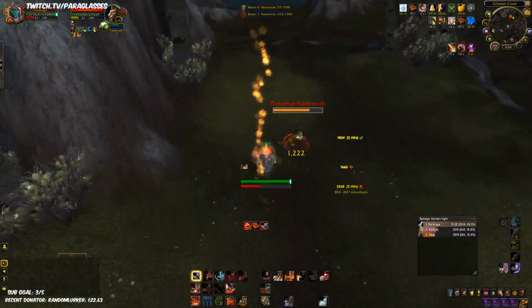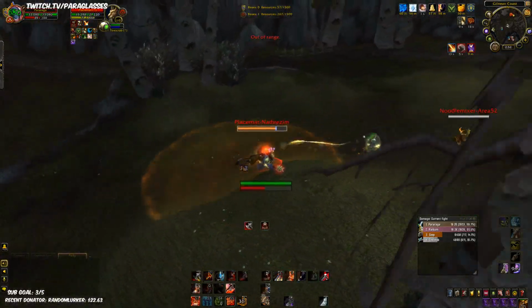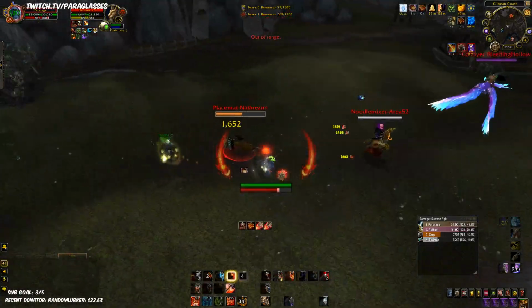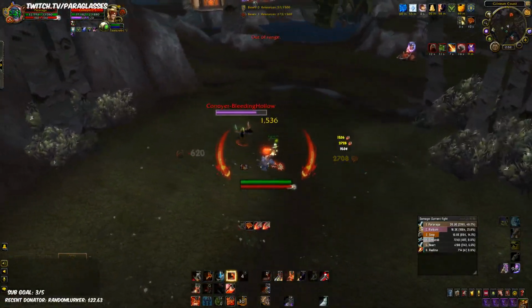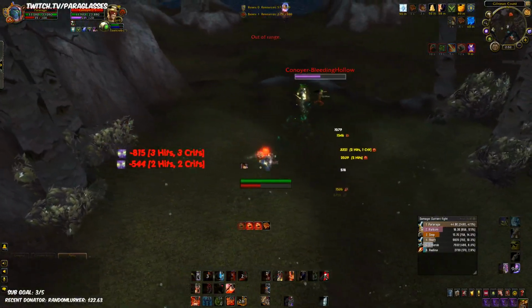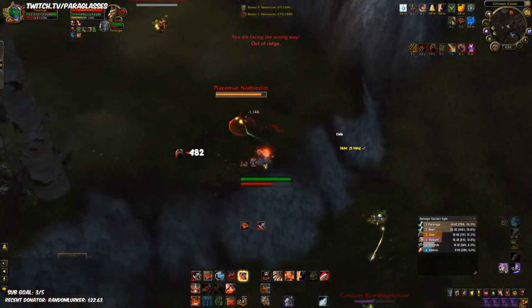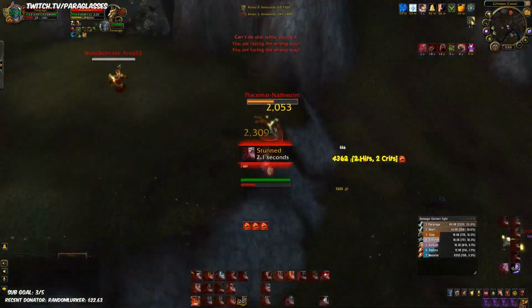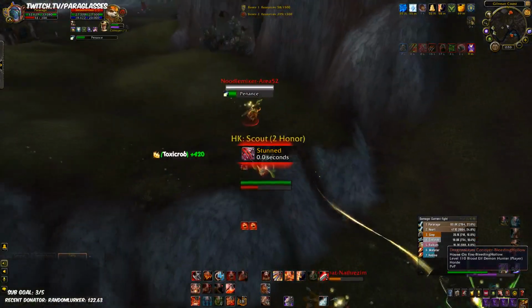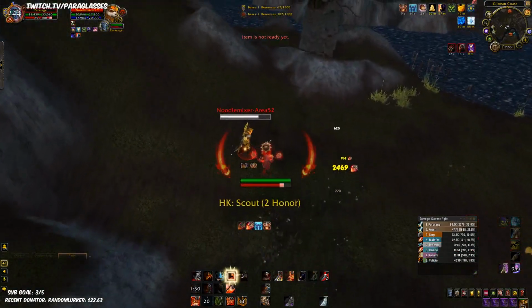So again, just Bloodthirst on cooldown. It's all you really have to do to be a Fury Warrior. Just Bloodthirst, use Execute whenever you get those procs. Like here, I'm just getting a ton of Execute procs, because we get Execute procs from just doing damage. And go on this guy, get an Execute there, use Rampage because we have it. If I ever get kind of low, which I probably won't, I'll use Recklessness here too.